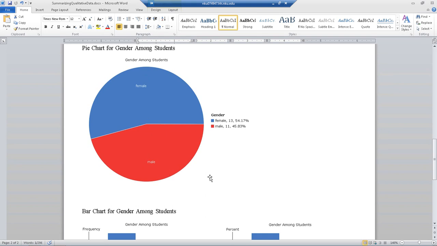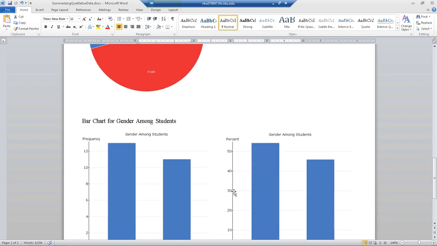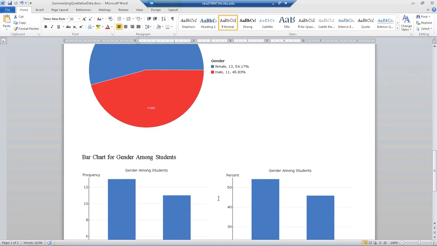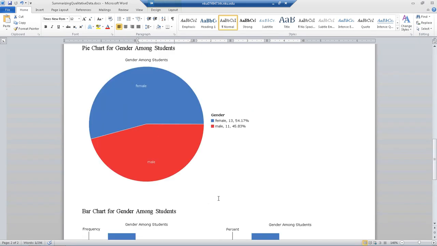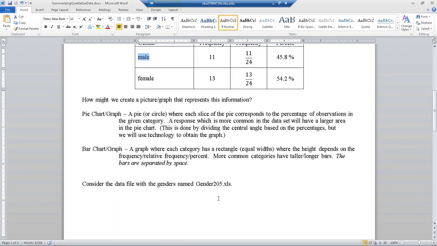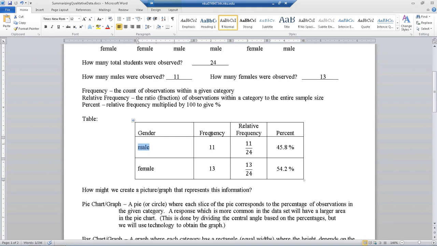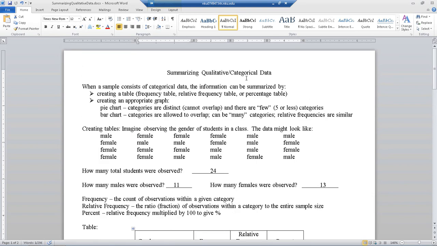So what you're going to have to be able to do is read a pie chart or a bar chart for quizzes and tests and such, not really produce them. But when you're practicing, I think that the ALEC system is going to ask you to actually create some things just so you get used to how it's created and why one category is larger than another. And that's because it's more common. You had more of those outcomes show up for that. But this is pretty much all that we do in terms of descriptive statistics, in terms of summarizing qualitative or categorical data.